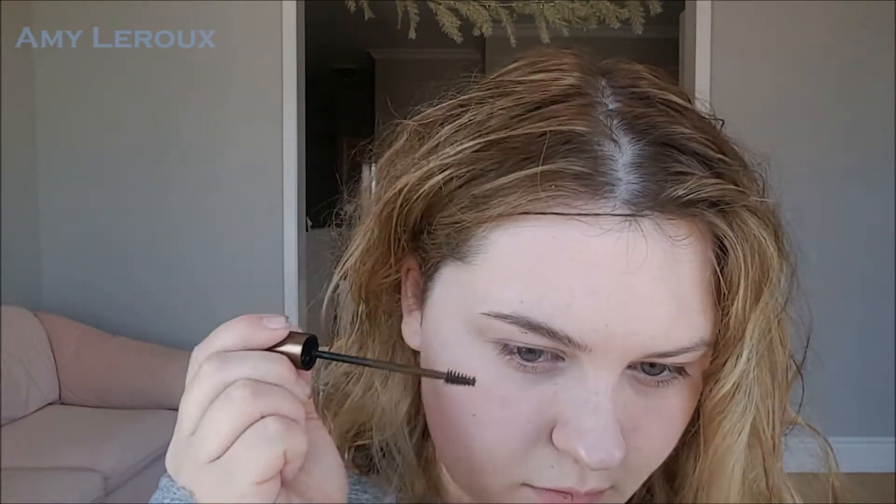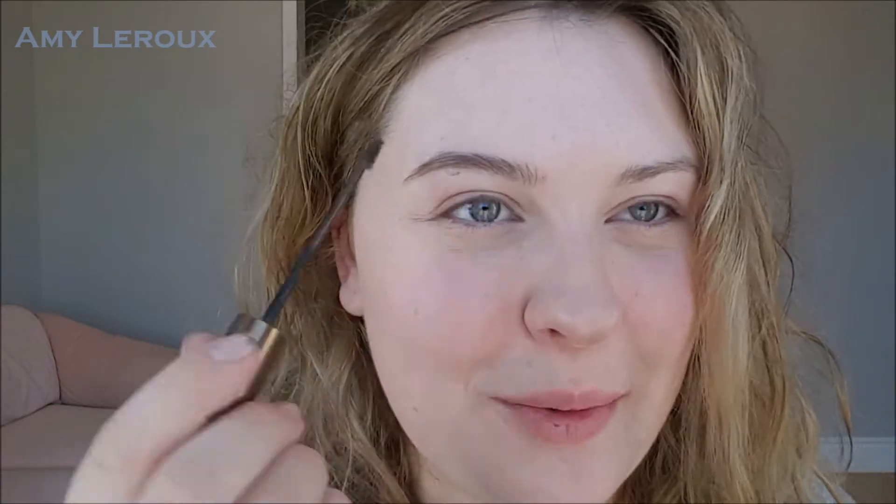I'm going to do my eyebrows using my L'Oreal brow stylus plumper in medium to dark. This is just to make my eyebrows appear a little bit thicker without having to actually draw them in. I usually do get little blobs of the product around my eyebrows so I just clean those up with a Q-tip when they're done. I have a bald spot in my eyebrow here so I just move the hairs so that they cover it.